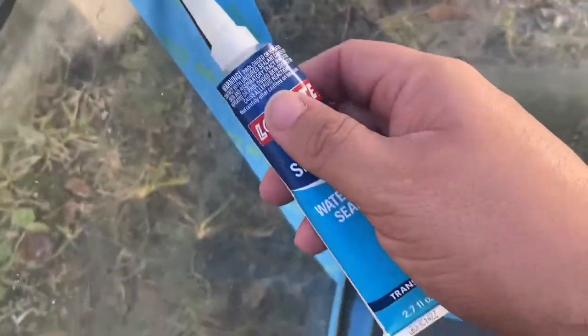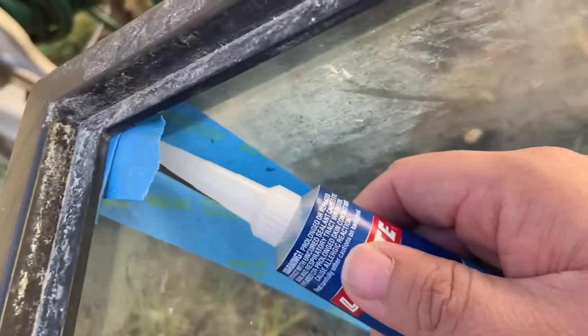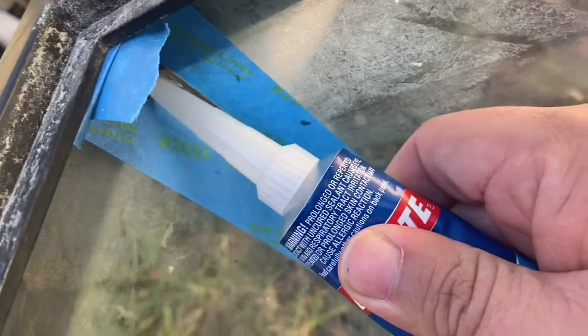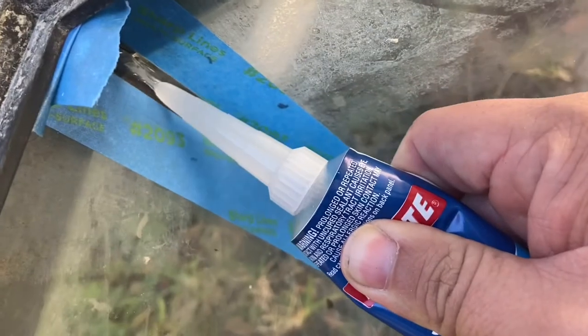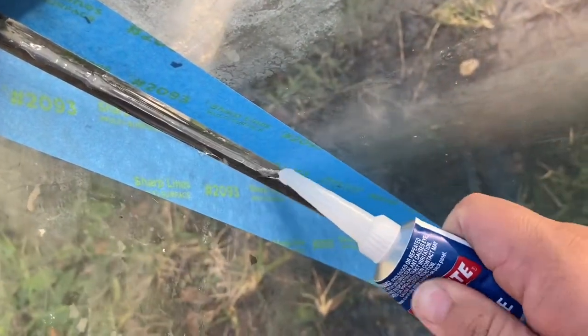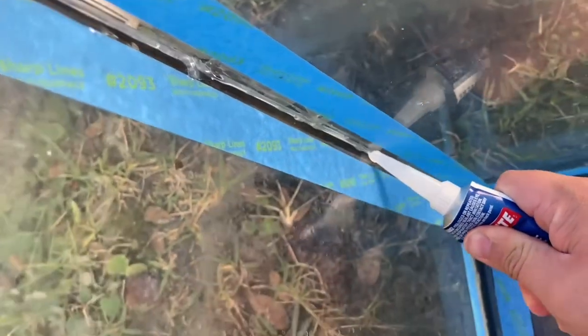All right, so now when you're using the silicone, what I'm going to end up doing is spraying it down the line and then running my finger. Okay, I normally start at the top and go down because the clump I want down there. So let's see. Going down.